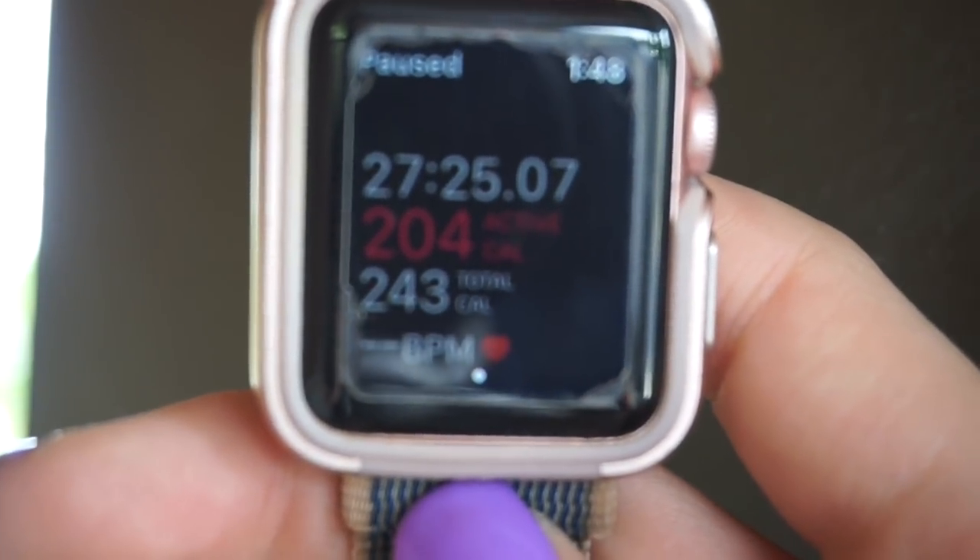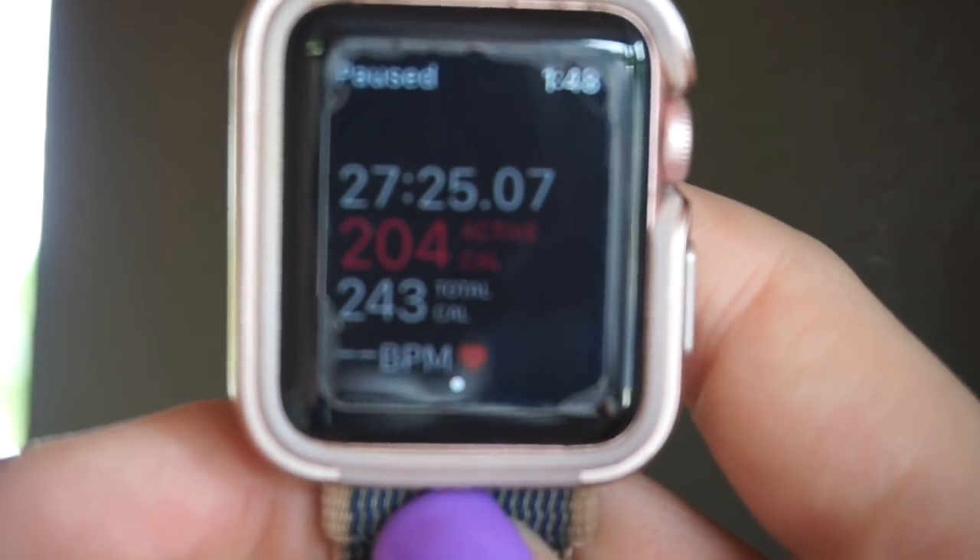Just finished the workout — hair's looking great. I burned 243 total calories and 204 active calories. It's really hard to get any exact measurement of calories; this is kind of just a test to see if I'm burning more calories with these pants. I did notice that when I was using my legs it definitely was more of a challenge — harder to do squats. But I'm still not really on the bandwagon. I feel like they're just not comfortable, not really practical.